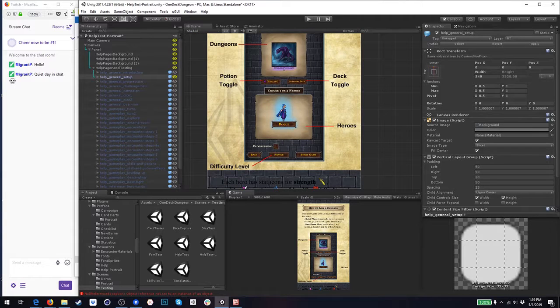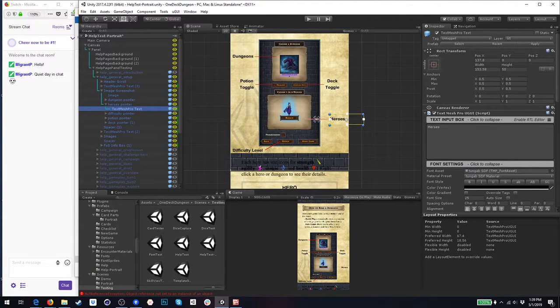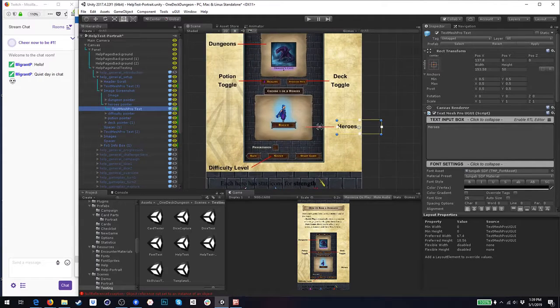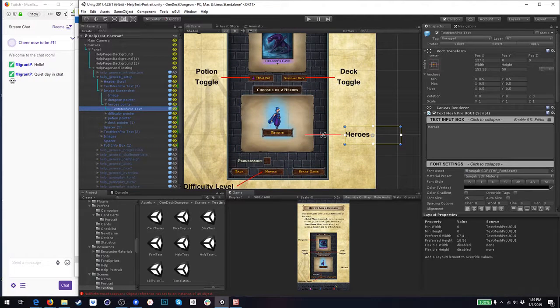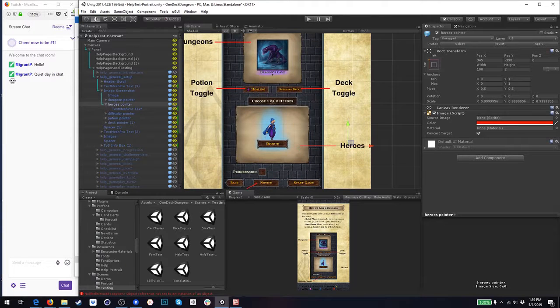Yeah, I was a little concerned about putting the heroes on that side. I think it might actually make more sense to move it to the other side anyway. Well, not necessarily. I can just push this pointer in a little bit, because the text should line up with the one above it anyway. I might make the pointer slightly shorter.